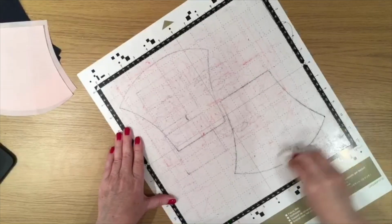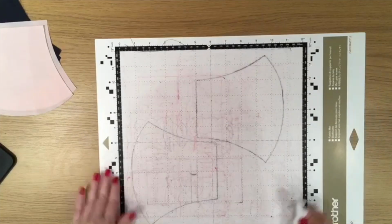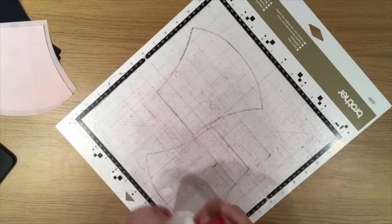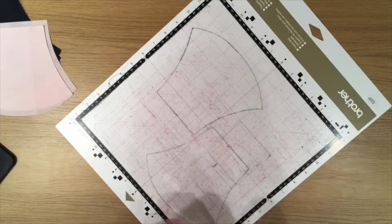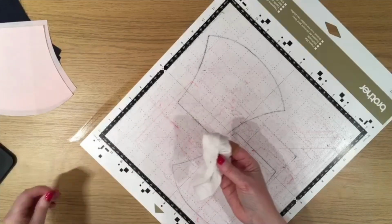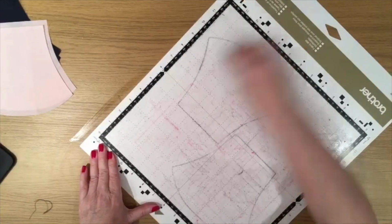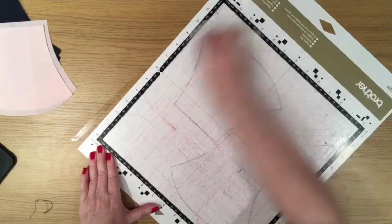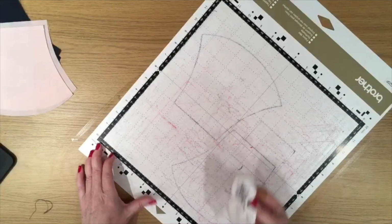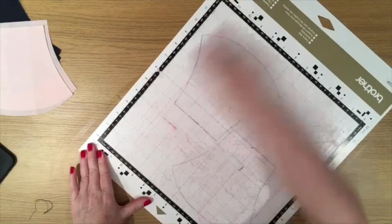I tend to do mine in sections, like a quadrant at a time, and work across horizontally and then turn the mat. You can see here what's come off just from that quick once over. Find a new clean piece of your wipe, and it's picked up some stray thread I didn't even know was there, and then just work your way across again so that you're covering the mat both horizontally and vertically. Leave the mat to air dry for maybe 5 or 10 minutes and then put the clear plastic protective sheet back over it, and your mat will be good to go for the next time you want to use it.